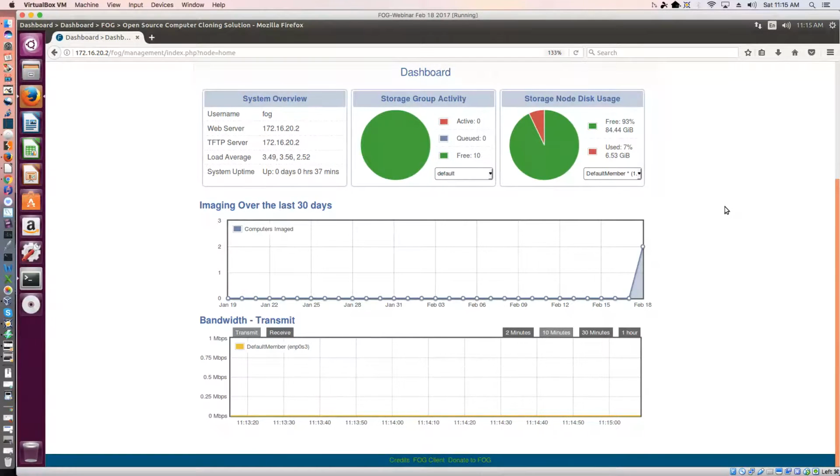So that's why I'm a big fan of this. There are some other open source products on the market available for free, and from what I've seen of them, while the functionality is there, the polish is not. They have not made it look as nice as Fog does. So just something to keep in mind.